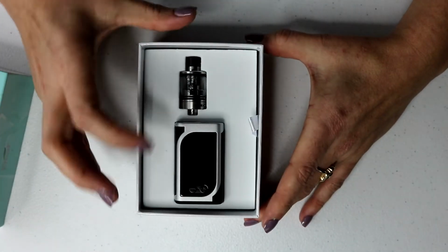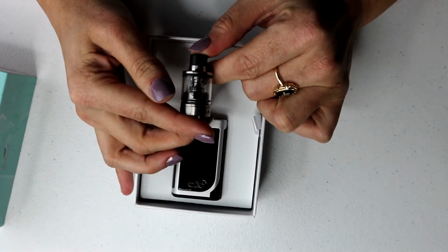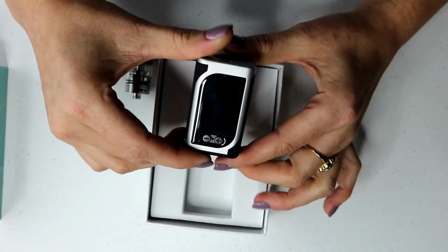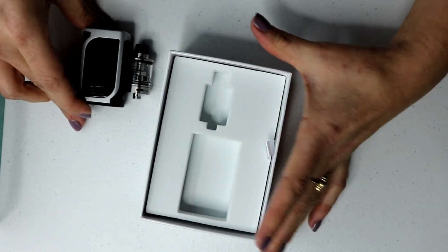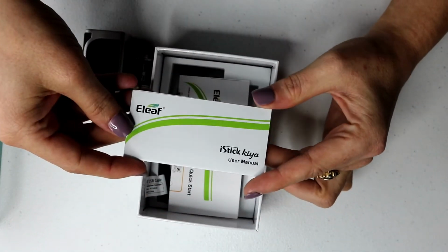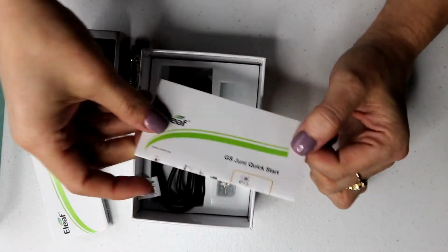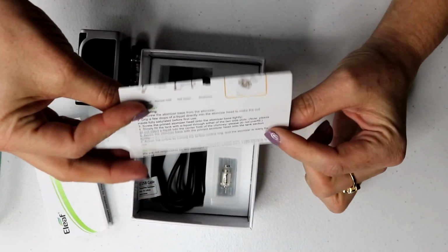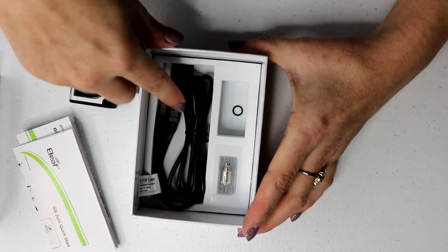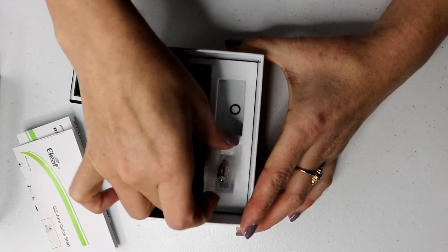So first thing you see here is the little Eleaf GS Junie tank. And then we have the mod itself. And then if we remove this, you'll see that you get a user manual for the Istick Kiya and the GS Junie quick start guide for filling the Junie tank. And then below that we have a USB charging cable and one additional spare coil.